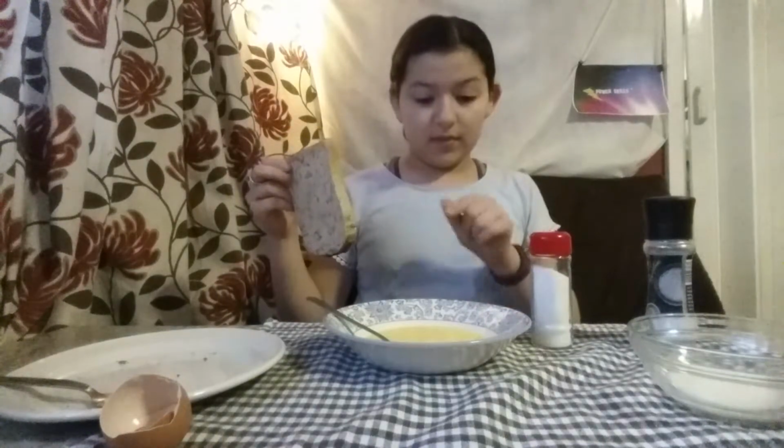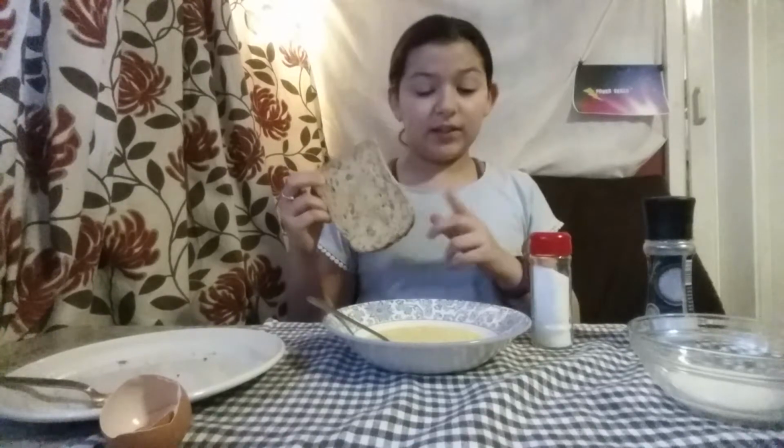Okay. Then you take your toast and you dip it in the mixture that you just made, and make sure you just put it in, you don't soak it up in there. And you will need a non-stick pan for 2.5 minutes. You put it on a medium heat on each side until dried.